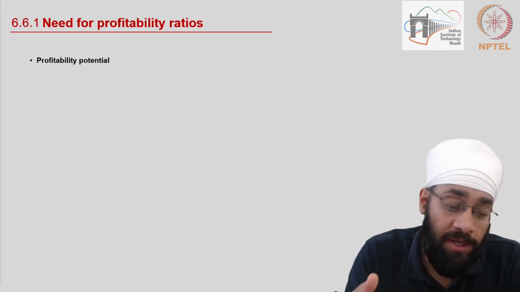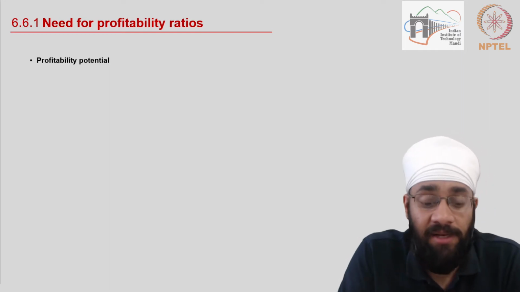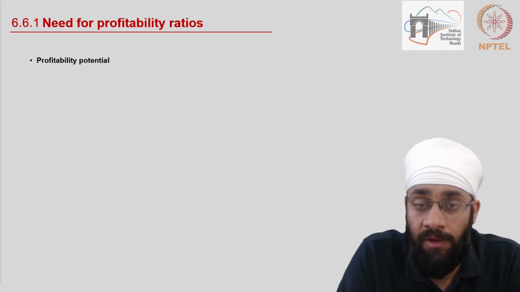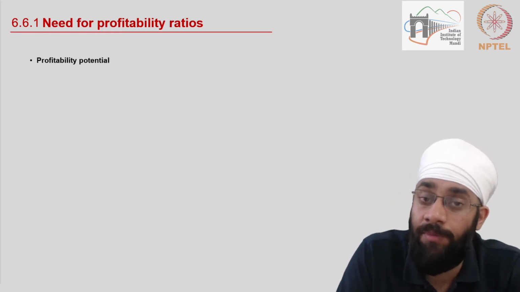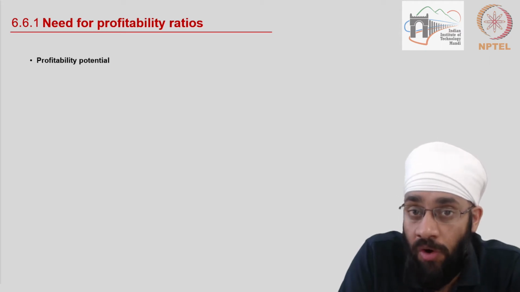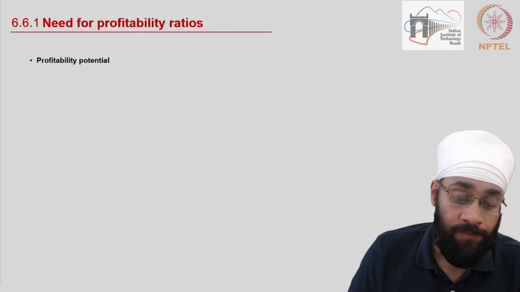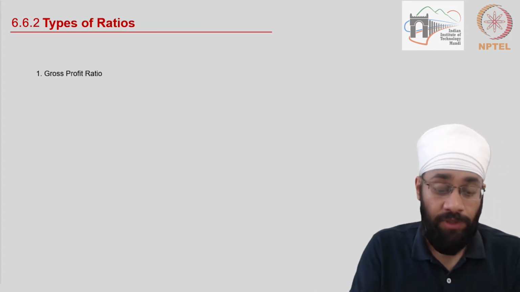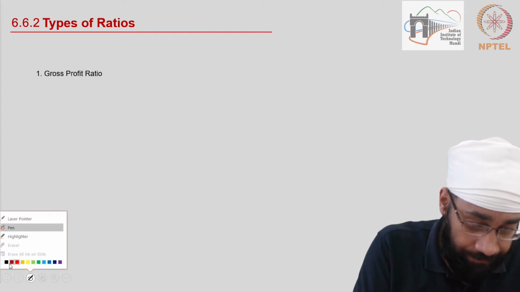So we will look at about 10 indicators of profitability, but understand that these indicators can be different across different sources. When you look at different textbooks, there can be more indicators as well. They are necessarily a variation of the ratios that we will discuss. So let's get started with the first ratio, which is called the gross profit ratio.